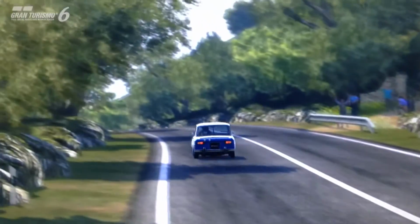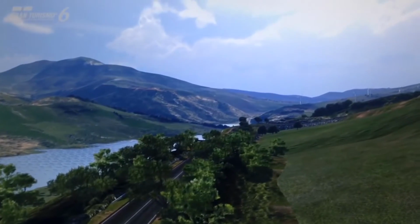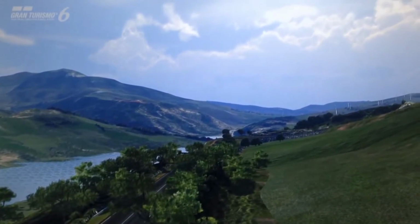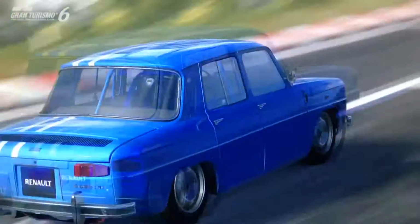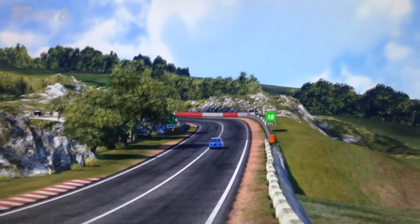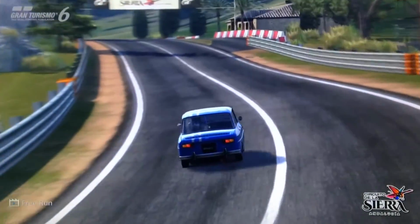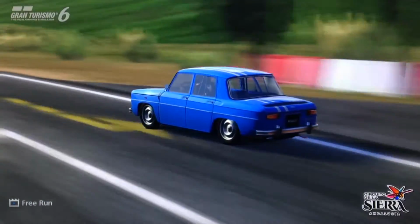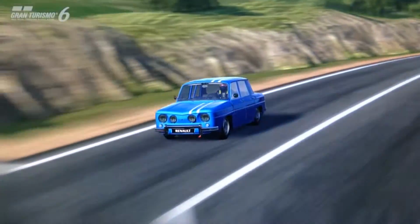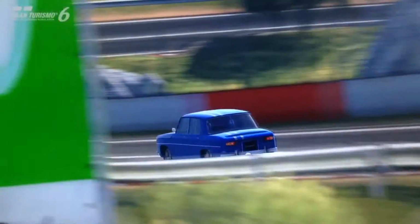Now, the engine is a 1.3 litre, it's turbocharged when fully tuned, and it puts out a pretty decent 313 horsepower and 218 foot-pounds of torque. Now, that on its own is pretty impressive for a 1.3 litre engine, but combine that with the fact that it only weighs 763 kilos with the full weight loss package, and you've got yourself a potential little monster around the track. Now, despite not having a massive amount of power, that ultra low weight means that the power to weight ratio per ton is a very impressive 410, which is higher, to put it into perspective, than that of a Tesla Model S. Pretty impressive then for a small classic car.